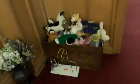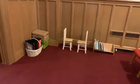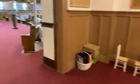So I'm gonna head out of the chapel. The chapel is often a place where people with children like to be. They don't have to be, but they like to be because there's activities and stuffed animals. I'll show you the stuffed animals. Ding, stuffed animals. We have a little corner for our children and some storybooks and some activity books. Lots of cool things in this place.